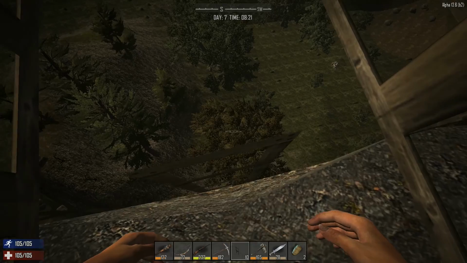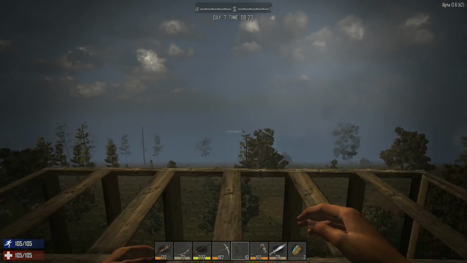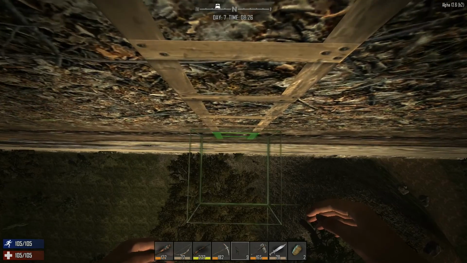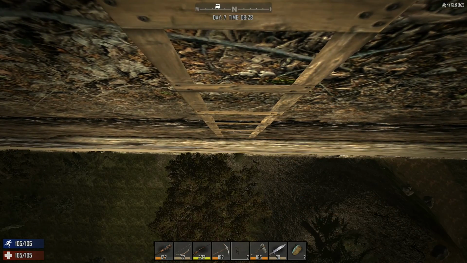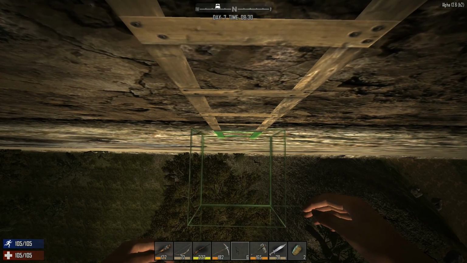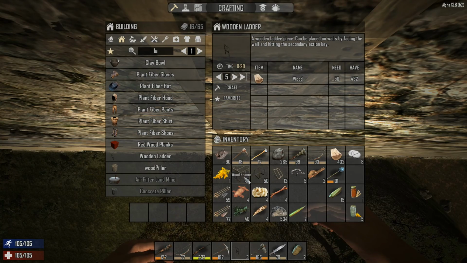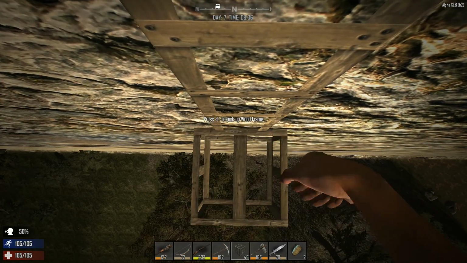Okay, let's see if we can do this and not kill ourselves. Oh, that was close. Okay. Alright, so let us commence with the ladder placing, because we want to get down a little bit further, to about a couple of tiles into the stone. That should be good. So what we're going to do here is then come down here, see if we can get this to place, and there we go.